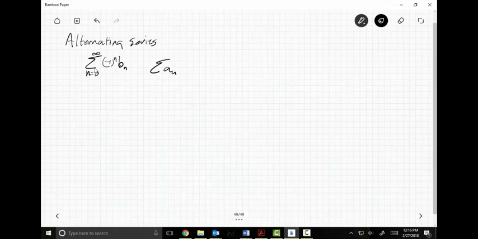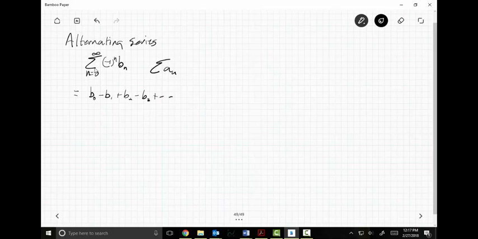Okay, so an alternating series, let's remember, if you're freaking out and wondering how this thing works, just look at it and list some terms. The first term, (-1)^0, is going to be 1, so it's b sub 0, and then minus b sub 1, plus b sub 2, minus b sub 3, plus dot, dot, dot, etc. It goes on infinitely.